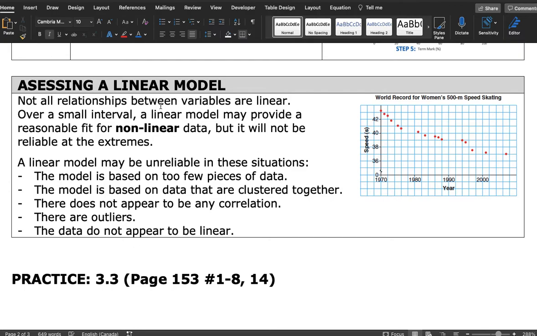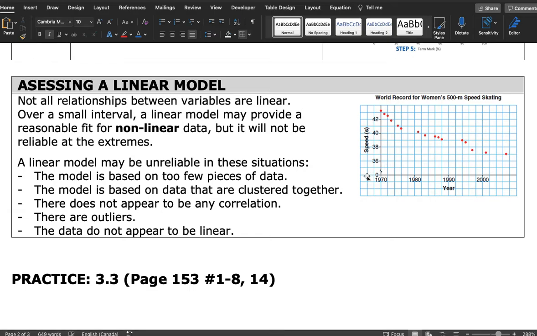Now, not all relationships between variables are linear. If we have this right here, this graph says world record for women's 500-meter speed skating. It seems like the rate at which the time in seconds is decreasing is rapidly decreasing at first and then gradually decreasing.